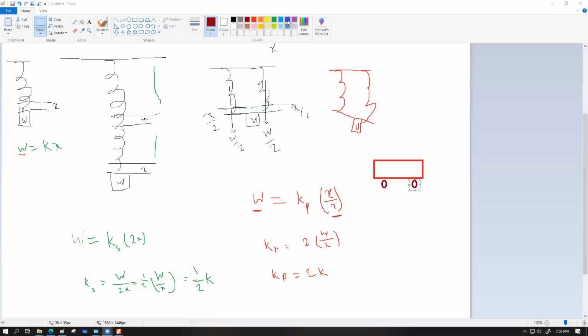And for our convenience, for the convenience of our syllabus, what we will do, and what will come in your syllabus, is that whenever the combinations will be made, they will all be made from identical springs. For the sake of simplicity, they are not going to give you dissimilar springs, except there will be some difficult MCQs or paper 2 questions where they might give you that scenario. I will explain those separately, what can happen if different spring constant materials are used. I'll explain them in places. But for creative questions or structured questions, the combination will always be made up of identical springs.